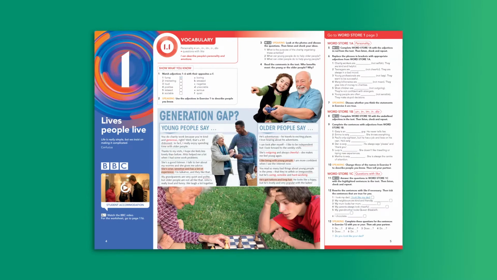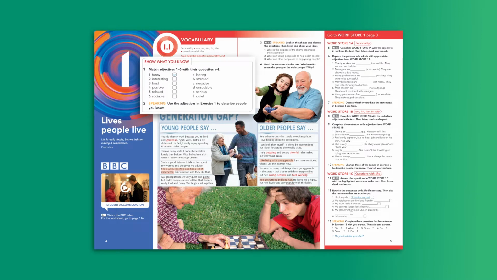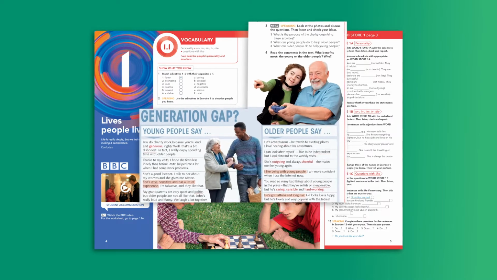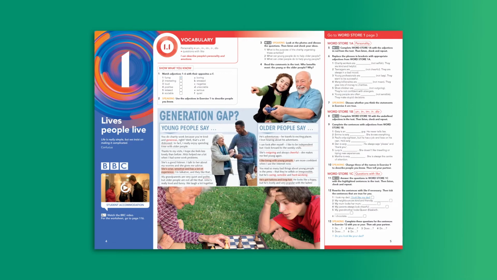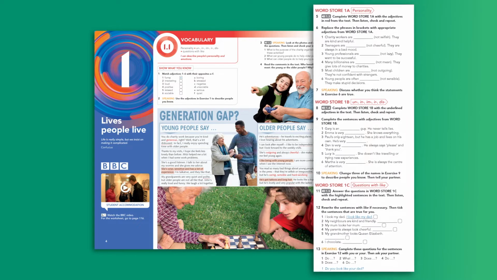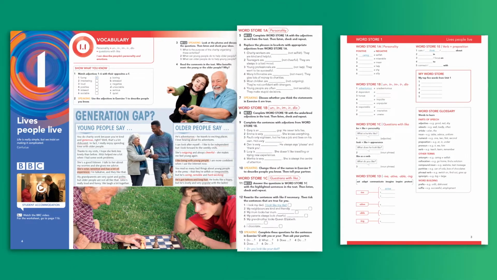Focus 2nd Edition's unique approach to vocabulary teaching ensures new lexis is systematically revisited, recycled and expanded upon throughout the course. Vocabulary lessons start with a Show What You Know box, which encourages students to reflect on what vocabulary they can remember from the topic. New vocabulary is then presented in context via motivating reading or listening texts and accompanying tasks. There are also a number of practice activities, both on the page and in the word store booklet.